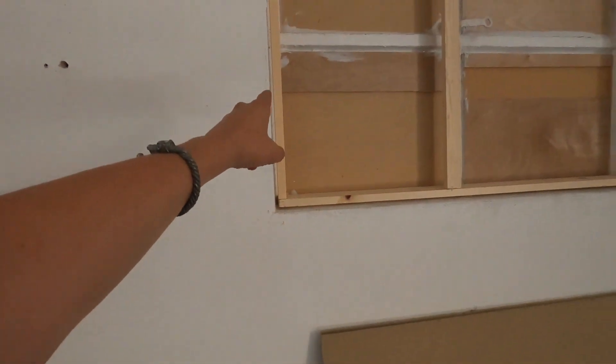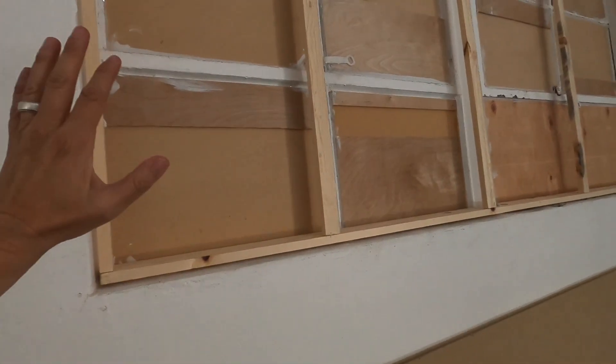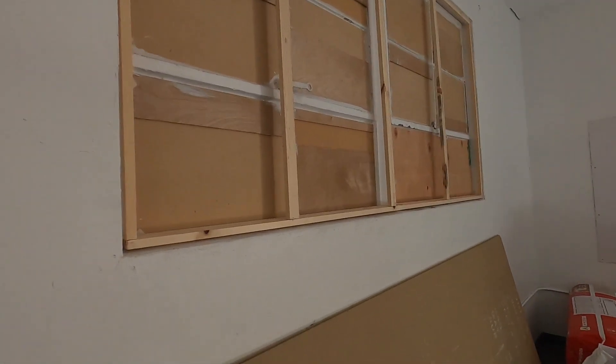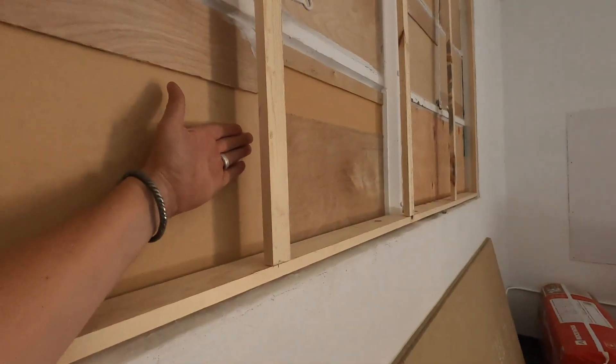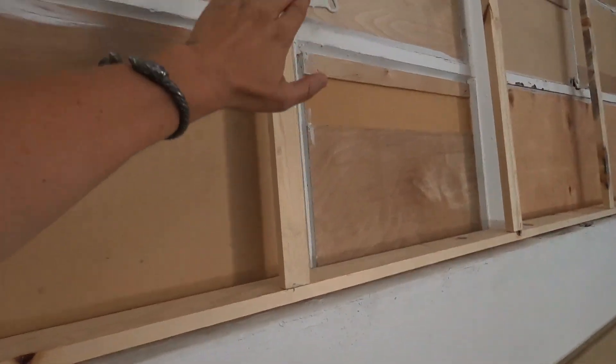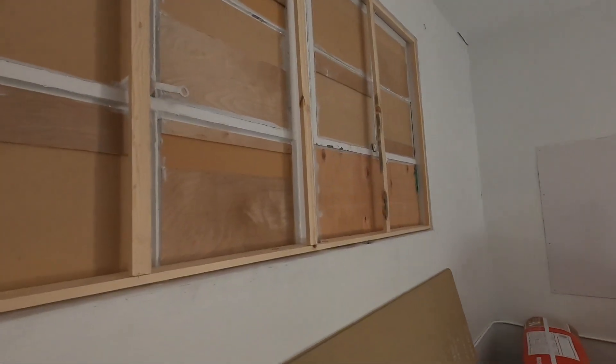Continuing a day at work with Kyle — this is what we just did. We cut these little pieces on the table saw and then used the chop saw to cut them into shorter pieces. This framing is now installed in that big window right there. There's a gap where the rock wool will go in for more sound abatement, and then the drywall is going to get nailed onto this so it looks like there was never a window there at all.